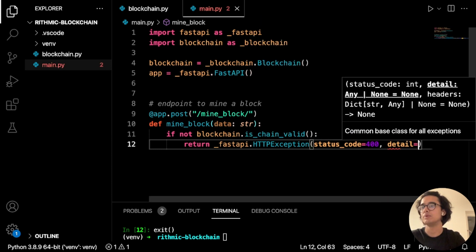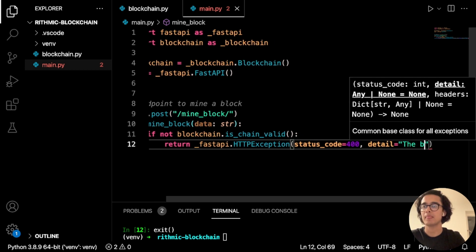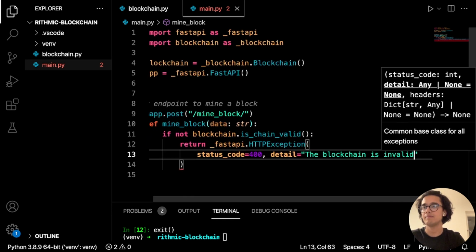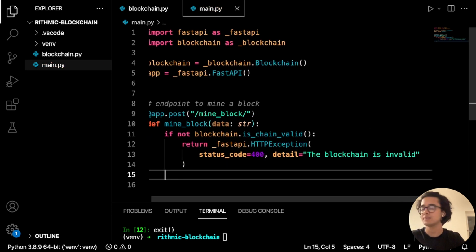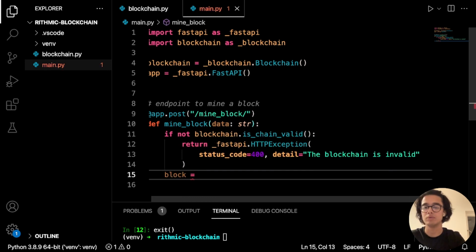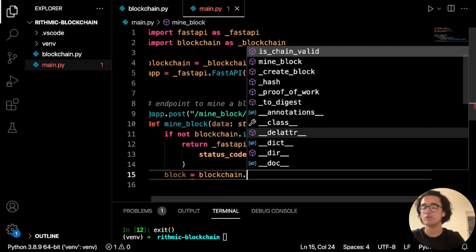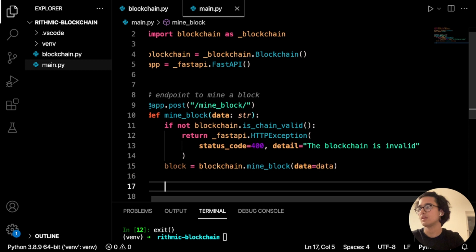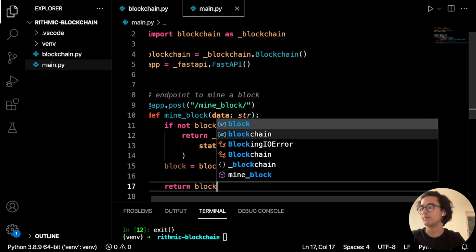And detail, we will just say a message like the blockchain is invalid. Otherwise, we can actually mine the block. So we can say block equals blockchain.mine_block, and the data we just pass in like that, and we can just return the block.